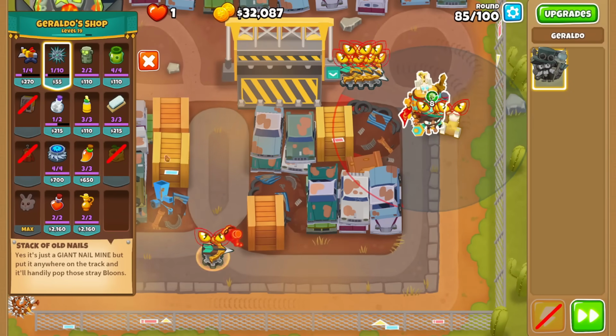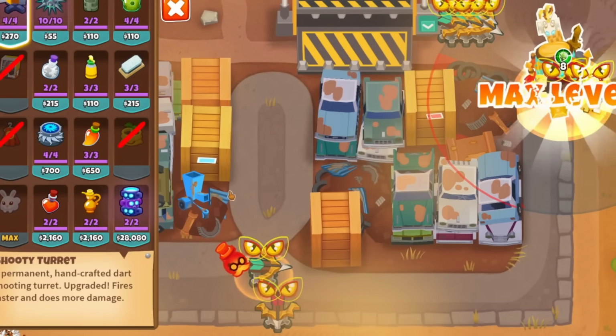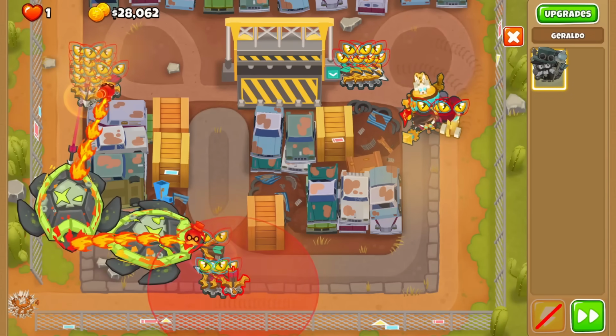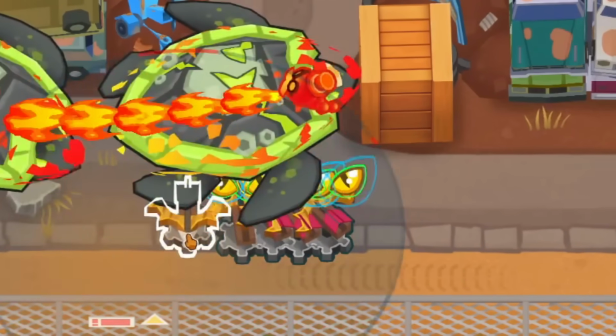But this brings us to round 85, where we bought Geraldo's level 20 restock. With it, I started a new spot for his upgraded turrets, as the last one was pretty full. I figured having a nice stack of them near the very end of the track would be great for picking up any leaking balloons, as well as being a decent spot for them to damage blimps early on.